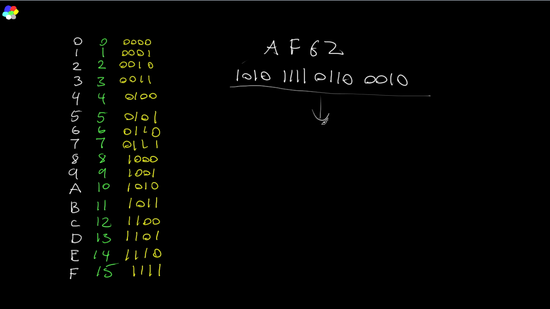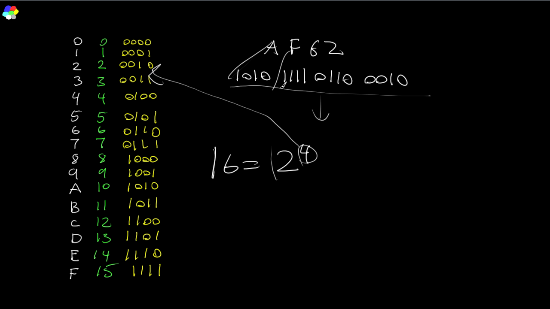It's complicated. And the reason why it's complicated is because hexadecimal has 16 symbols. 16 is equal to 2 to the power of 4. And that's why it takes 4 bits to make one hexadecimal digit. So hexadecimal lines up very nicely with binary. And the reason why we use it is because, obviously, a big binary number, like let's say 64 bits, is a lot to write out.